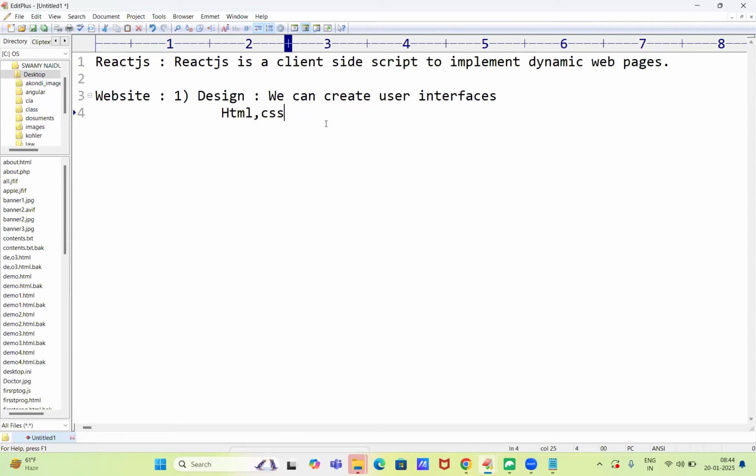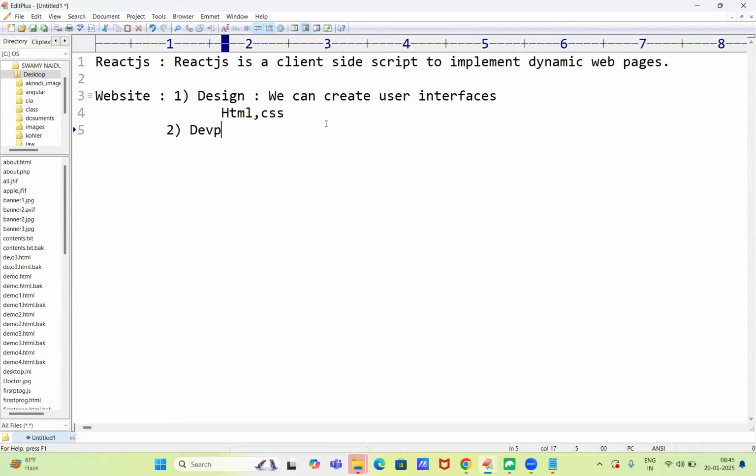UI designers work with these user interfaces. Is it clear? Second one is the development phase.